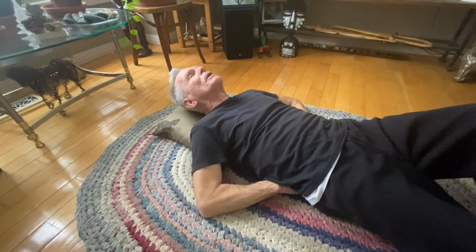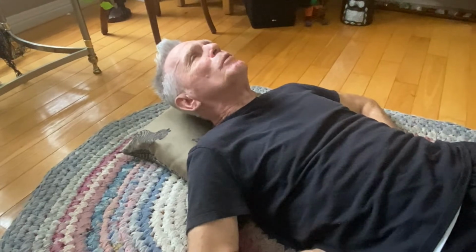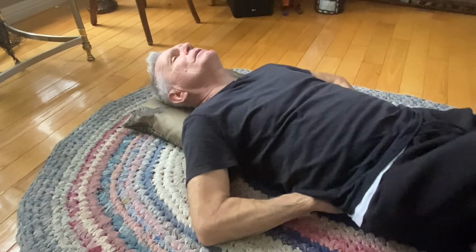In other words, we're going to keep our chin off our chest and lift our head straight up, but just a little bit. Now notice the only thing that's off the ground is our head and a little bit of our shoulders. Not much, the leg is straight, and nothing's moved down below there. Okay, and we hold it for approximately 10 seconds as we breathe comfortably, or whatever you can hold it for. And then you relax and you switch sides.